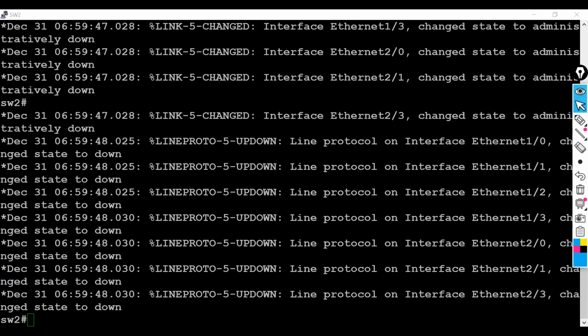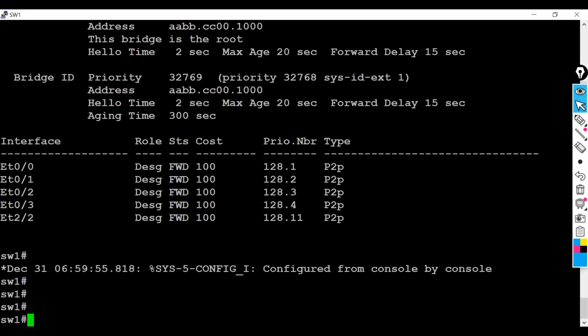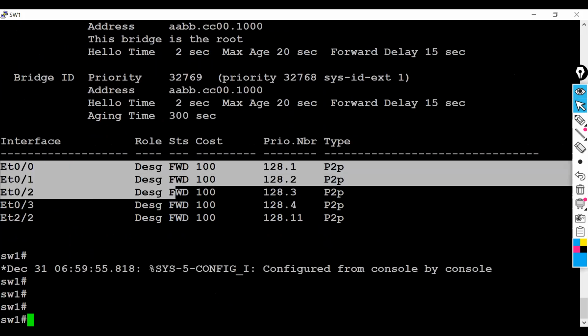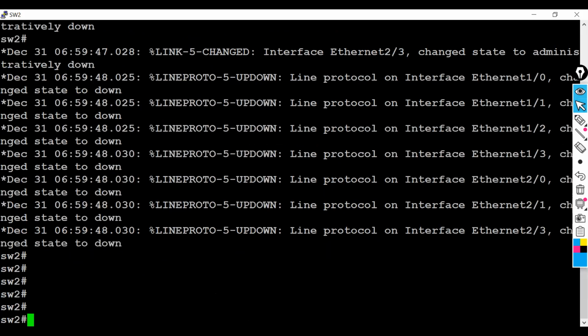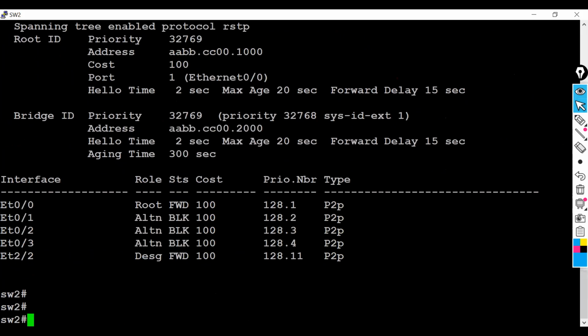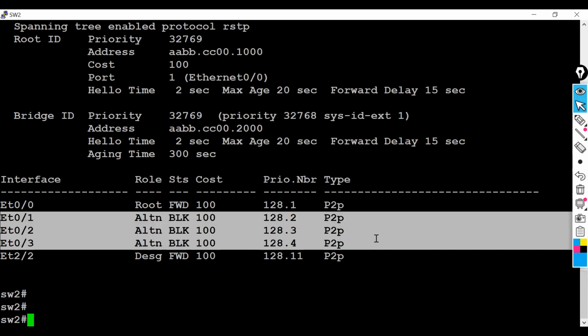Now you can see in this topology, we have a total of 5 links. Show spanning tree. 4 interfaces are connected between switches, and this interface is connected with the end user device. If I go to switch 2 now, you will see that these 3 interfaces are in blocking state.